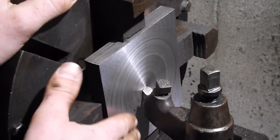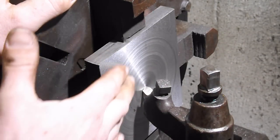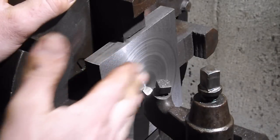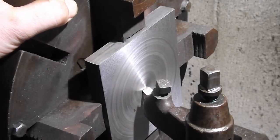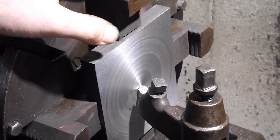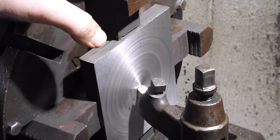That's a really good finish too. I like that a lot. Okay, now we'll pull that out of there and we'll do the same thing to the other piece of strap iron or flat bar, whatever you want to call it.